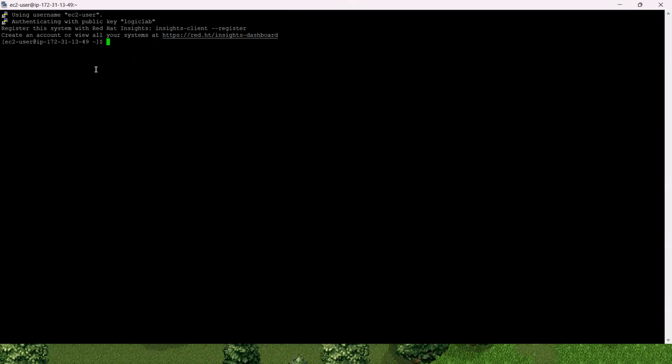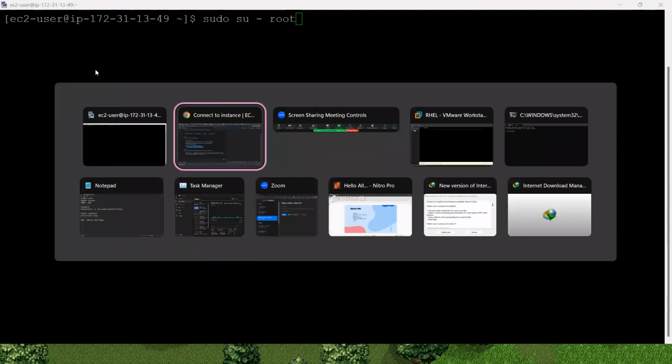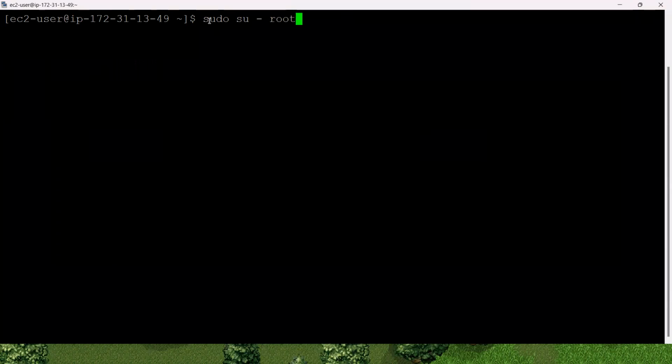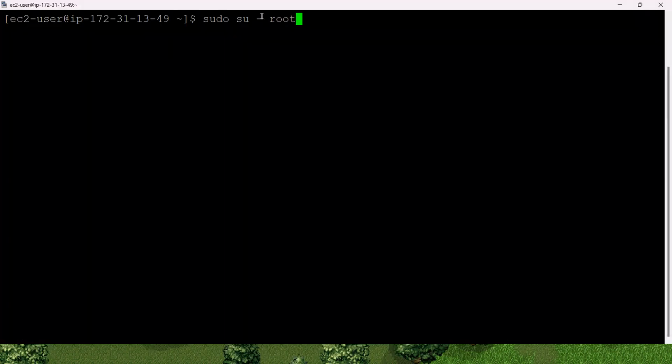Okay, so after logging in, right away, you can switch to, so just let me zoom a bit. So yeah, just type sudo su - root. Anyhow, sudo will be having a separate session on that. So su is nothing but switch user. Okay, so there is a hyphen after that, right? Without the hyphen, if you mention, it will be in the current state or the current location. So let me just do that.